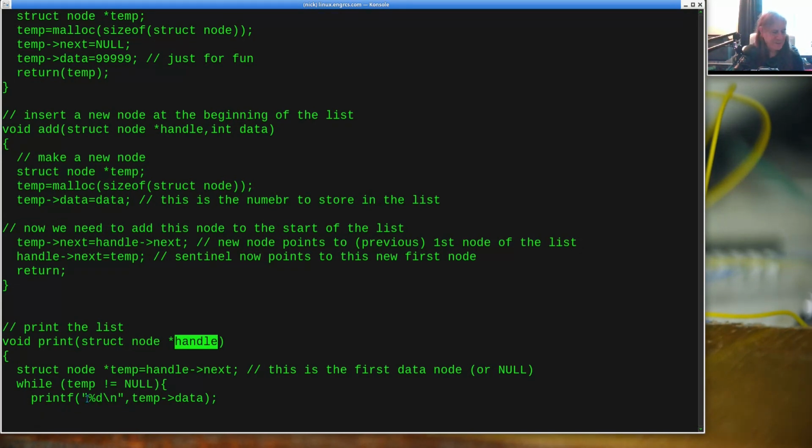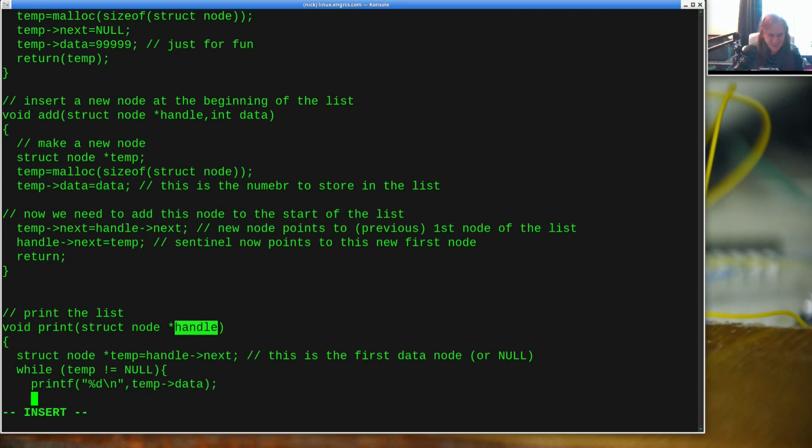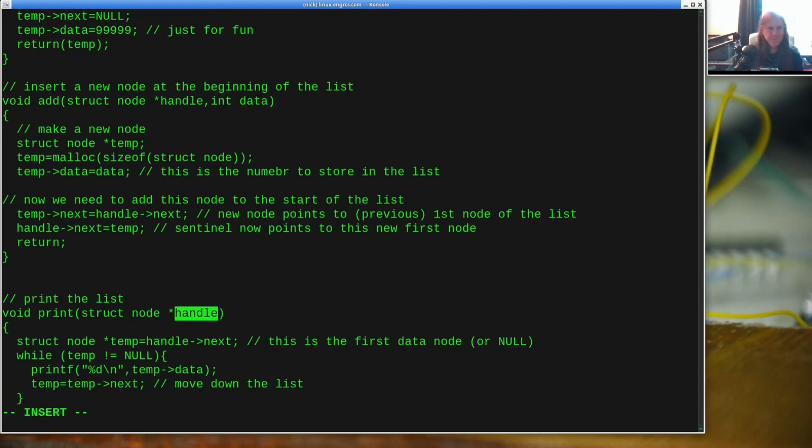And if there's debug statements saying what the value of a variable is, make your debug statements clear. Print out something like, the variable x is, and print out the value. Don't just start printing a bunch of numbers. All right, so let's print out the value of the data, and then let's say temp equals temp next. And this is what we call just moving down the list. So we're moving temp to the next node, and then we're going to go back to the top again.